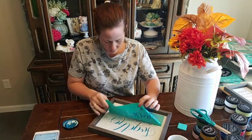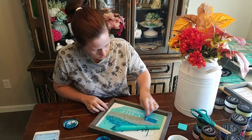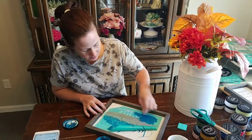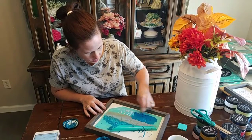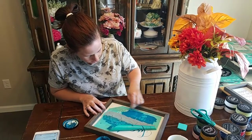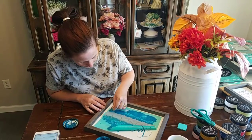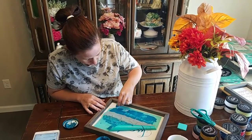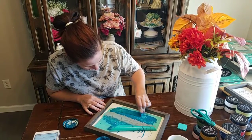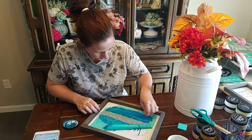And then I'm going to go back through really quick, and now I'm going to do my bottom part. I'm working fast because my gray is already drying. And I can probably get a wet paper towel, which I think that's what I'll do. I'll get a wet paper towel to put over the top of this, just so I can pull it off without it completely drying.